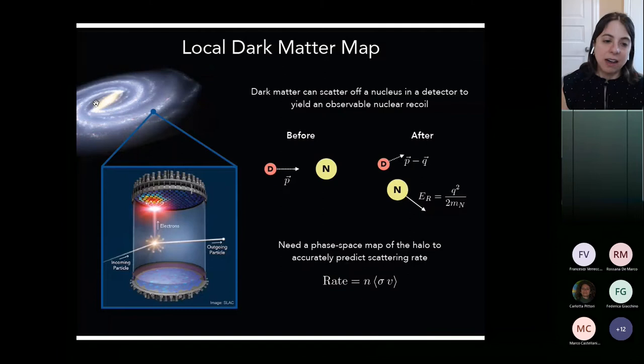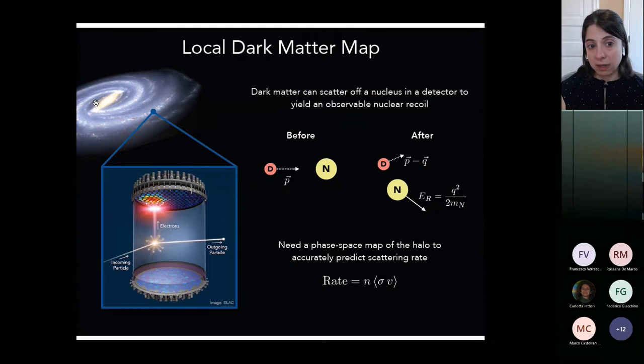Great. So I wanted to emphasize that mapping out the dark matter halo in the Milky Way is a vast undertaking, and there is a very large number of studies focusing on this. The work I'm going to be talking about today is going to concentrate on how we can create a map of the dark matter halo near the position of the sun. There are a couple of reasons for focusing on that. One is that a lot of the new data coming online through the Gaia satellite is focused on that area.